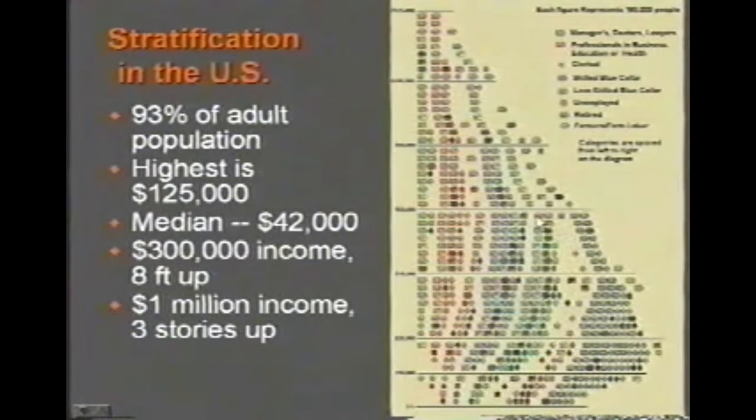What's kind of interesting is that this is actually a poster-sized chart. If you were to put that up on the wall at about eye level, an income of $300,000 a year, which, I don't know about you, but when I got out of college, I thought I'd be making that in no time, if that was true to scale here, that would be about 8 feet up off of this chart. And if you earned $1 million a year income, that would actually be 3 stories up. So the distribution of income in this country is really highly skewed.